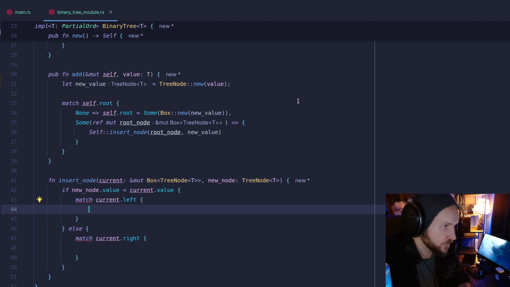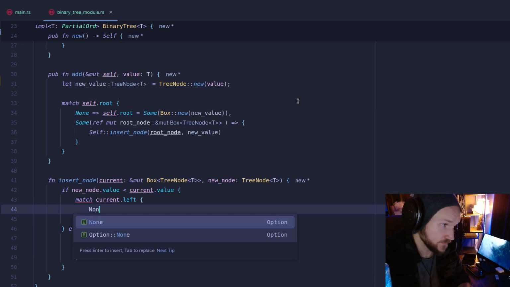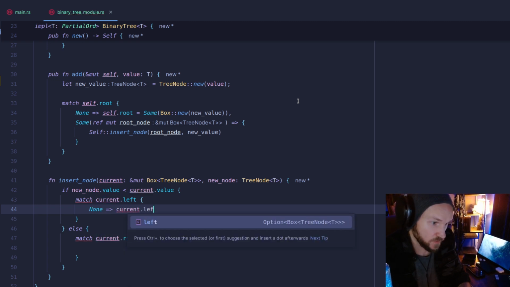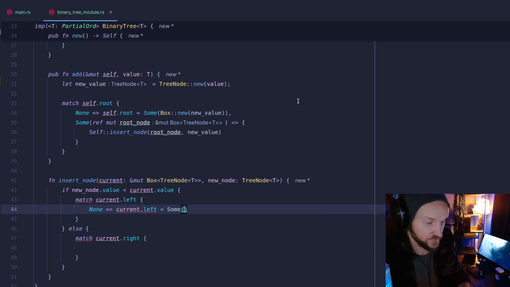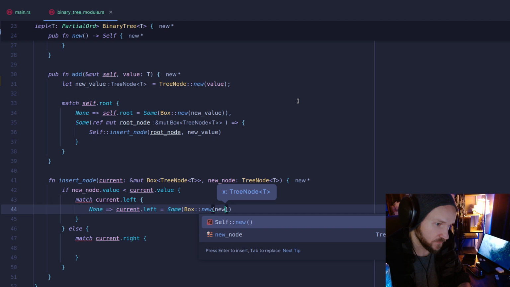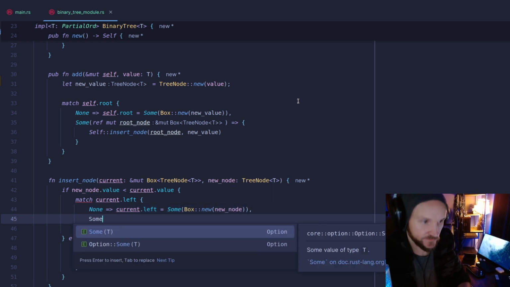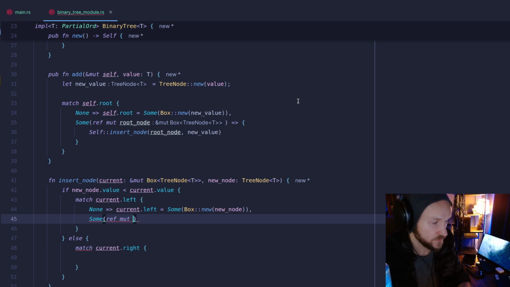And so, what could we get back? Same thing, None. We could get None back, and if nothing is there, we're going to insert it because it's down the left tree, so we know it's less than the root, so it needs to go down here. So we're just going to insert it. What else could we get back? Well, we can get back a mutable reference to a left child. All right, left child could be there.